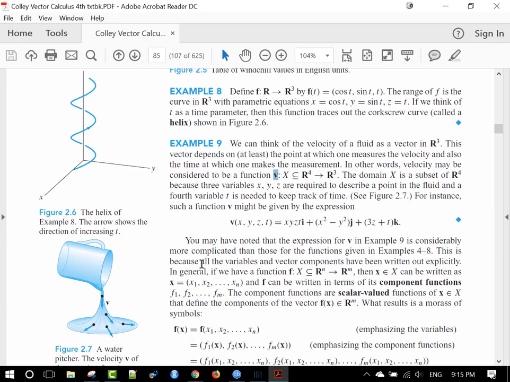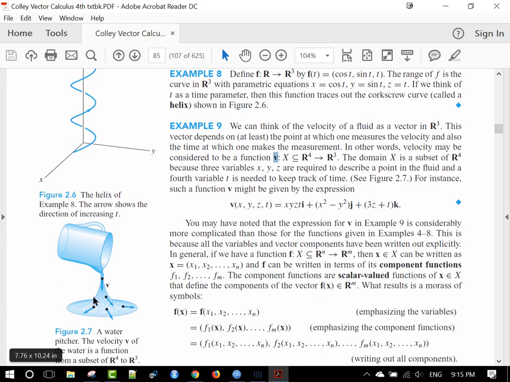Here's another picture. So at any particular place, and any particular time, you have a velocity. And a velocity points in a particular direction, and it also has a magnitude. And it's given by this. Given this input, we get this output, which tells us the velocity.